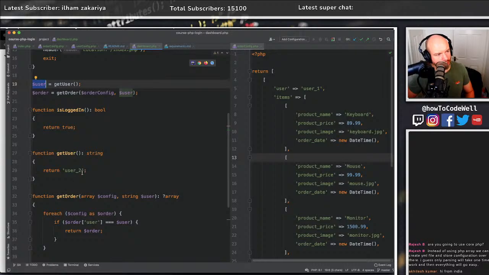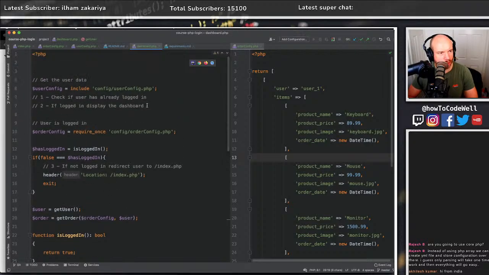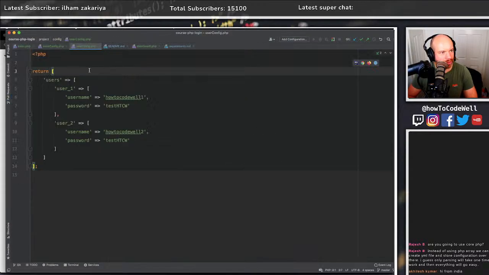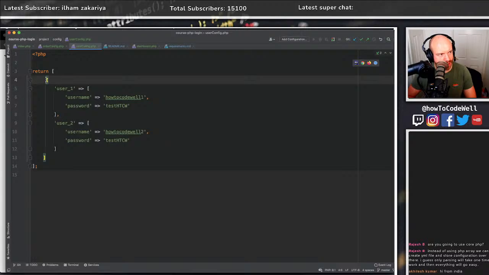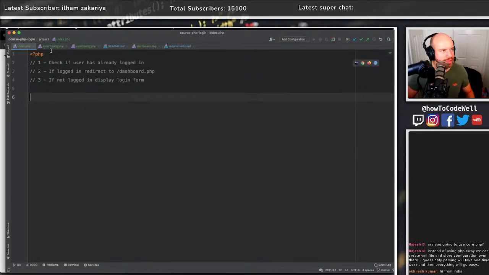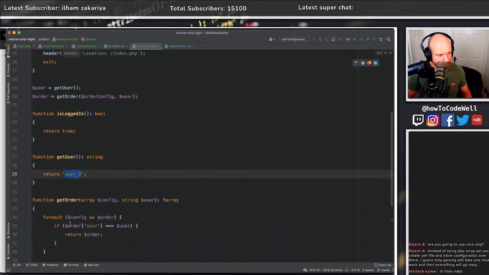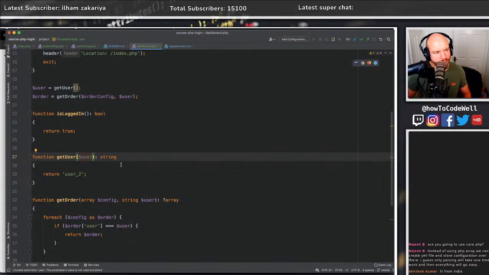Now the user, we're going to have to return the specific user from the user config. So how did I do that? All right. So again, we've overcomplicated this. So we're going to remove users. We don't need that as an index because it's just a list of users. That's all. So in the index, in the order. No, in the dashboard. Yeah. So in this get user routine, we need to get the user. We already know the user's logged in, so we're going to pass in user.